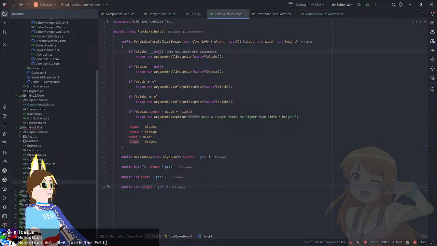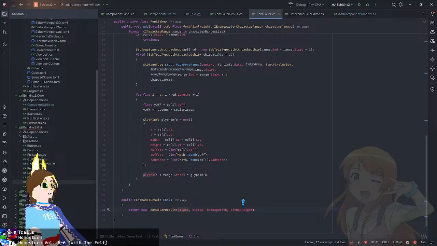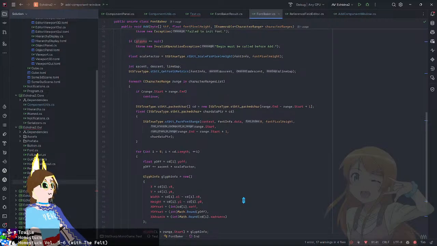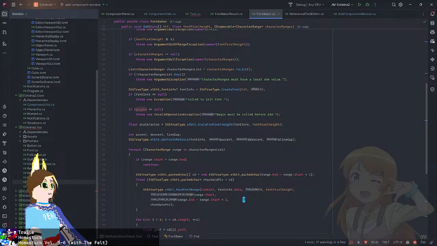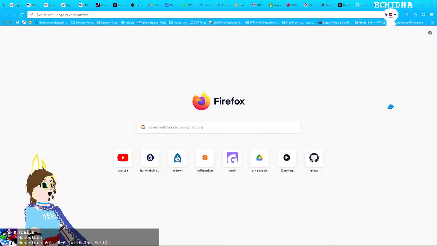How do I... Oh, I hate this library. Oh, there's so much C code I don't care about.